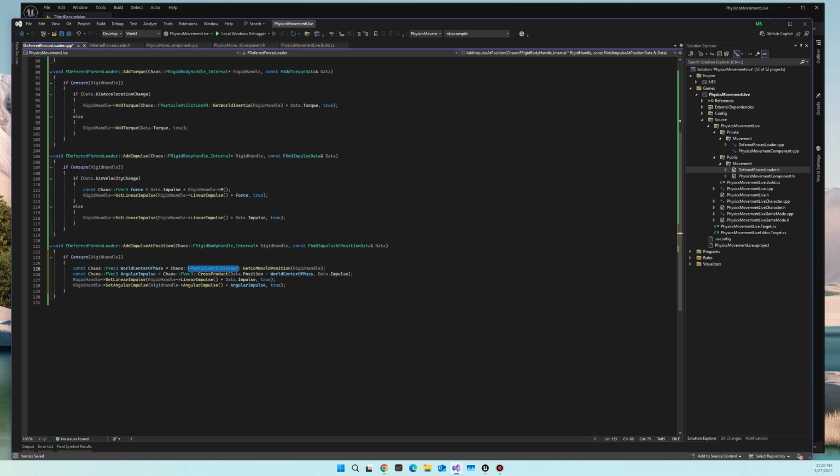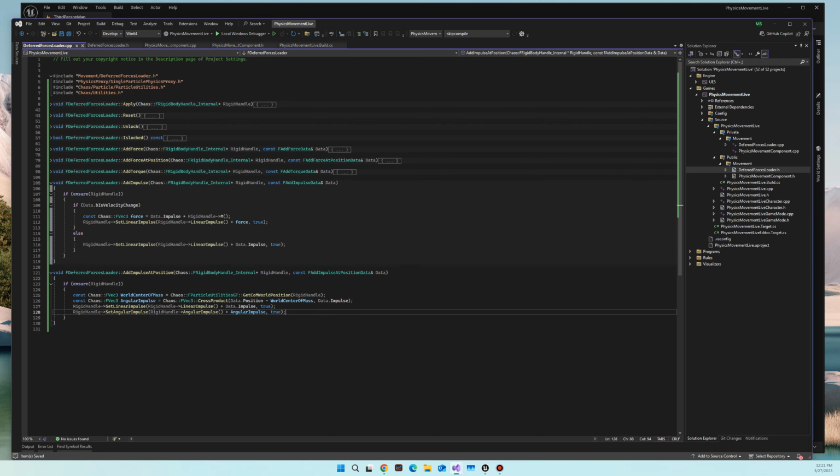So again, we'll be using these particle utilities. GT is game thread. So this is where it's currently located. The center of mass is currently located in the world space. And then again, do a cross product based on the position and the center of mass and the impulse. That'll get us the angular impulse. And then what we'll do is we want the actual impulse, which is the force down, or the force left, right, up, down, or whatever angle we're putting that impulse in at. And then this is the angular, which will be any kind of twisting motion that we want to be adding to it as well.